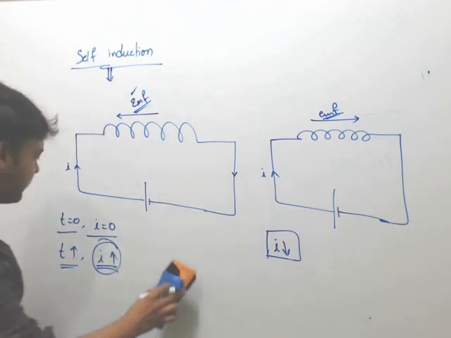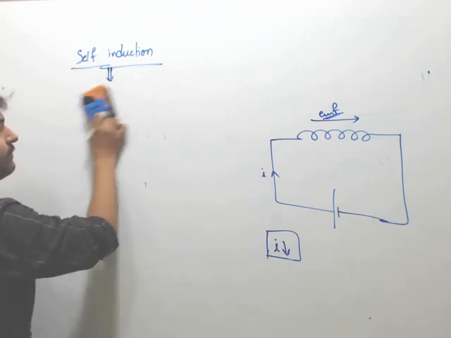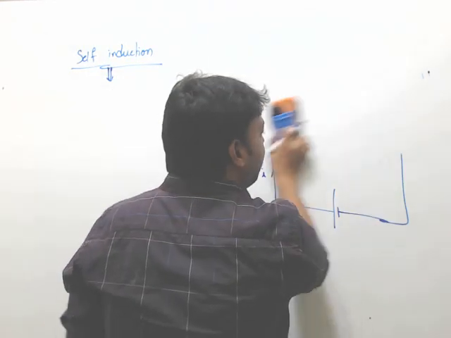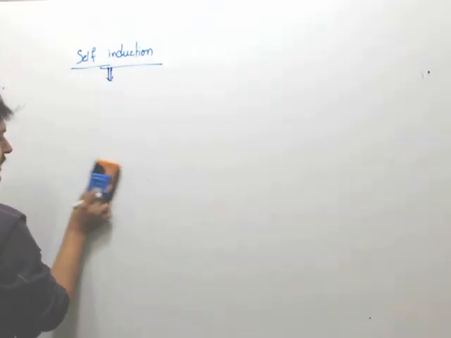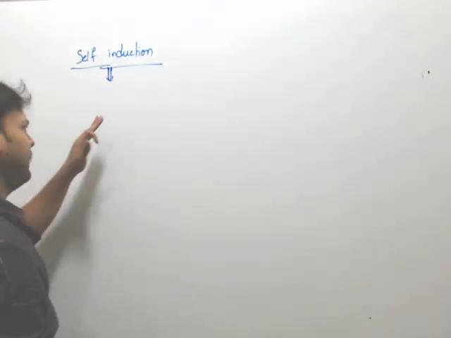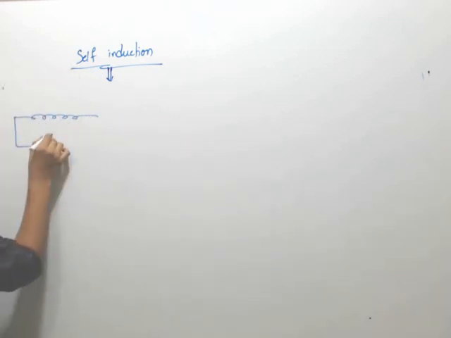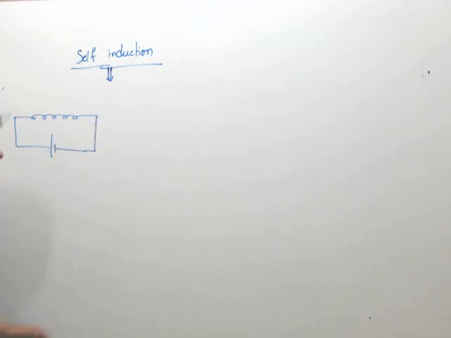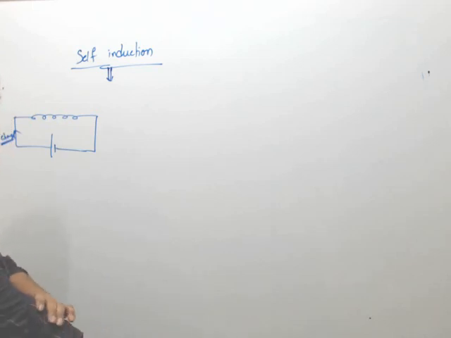Now we will see some equations. Right? See the equations now. Now in the coil, I will draw a small circuit. You can understand. Okay? Now, assume current is changing, whether increasing or decreasing. Current changes, assume that. Might be increases, might be decreases. Don't worry about that. Okay? Now tell me the story.